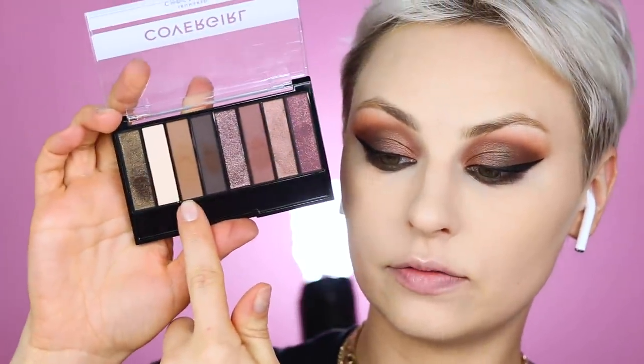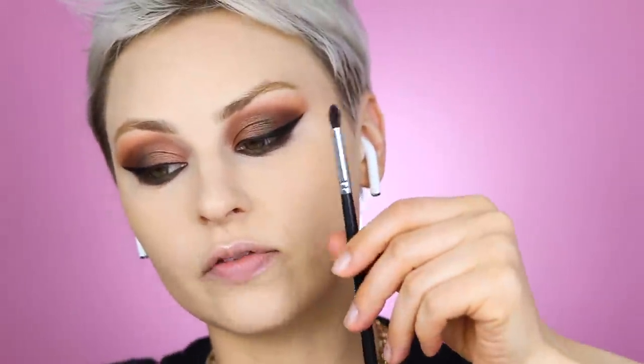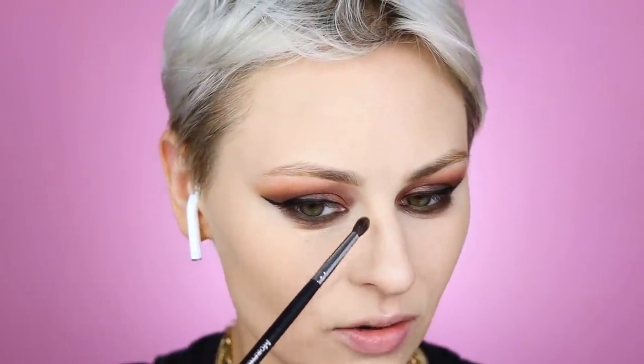Okay, I'm gonna blend underneath that with this color from the chocolatey palette, Chocoholic. You guys have seen this a bunch of times, Morphe M507. Just a super tight little crease brush. Love it. Very tapered. And I'm gonna focus on the tip of the brush. I'm gonna squint so I can see under there, you know? And then I'm just gonna run it along my under eye bag. You wanna be careful, because this motion can make pigment go like this. So that's typically why I like to pat it down first, because you don't want it to all go in here, you know what I mean?